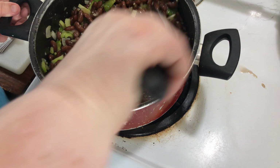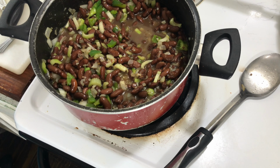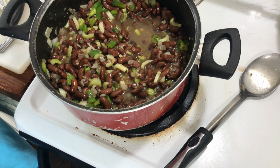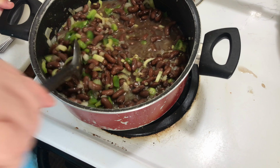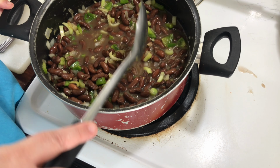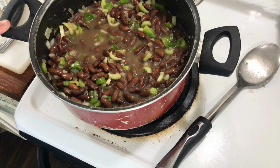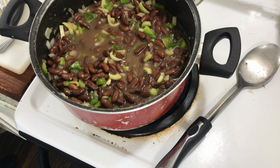Okay. Let that simmer. All right, now it's time. The onions were supposed to cook a little bit longer in the skillet, but as per usual, I overlooked that. So hopefully they'll get done enough in this pan. If I have to, I may add a little bit more water to it to make sure those get done.